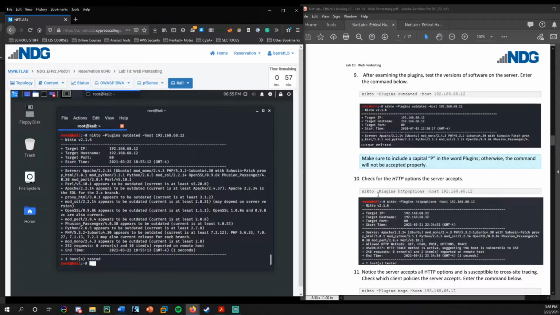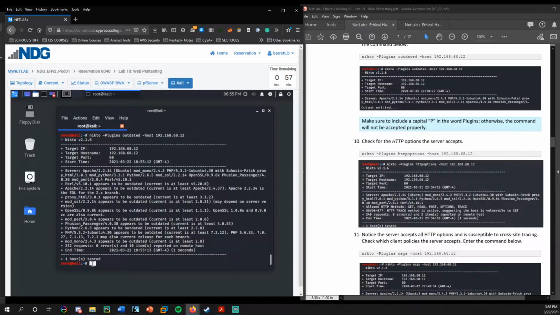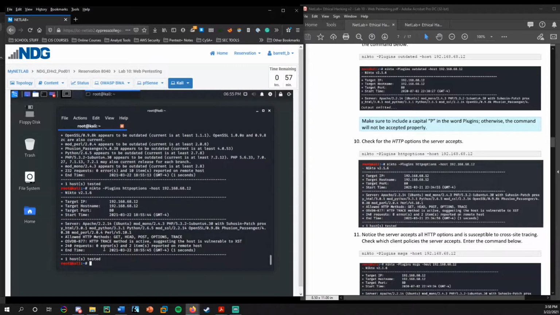Okay. Now moving on to the next part, there is a plugin for HTTP options. And essentially, this is just going to return back what kind of HTTP methods this web server allows. And we see that here.